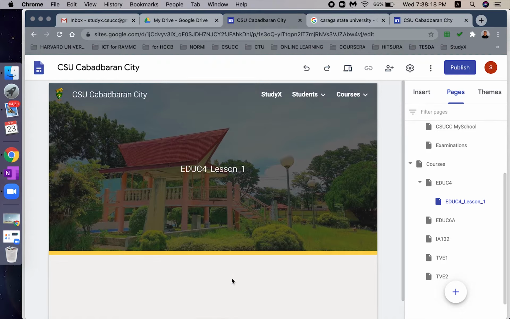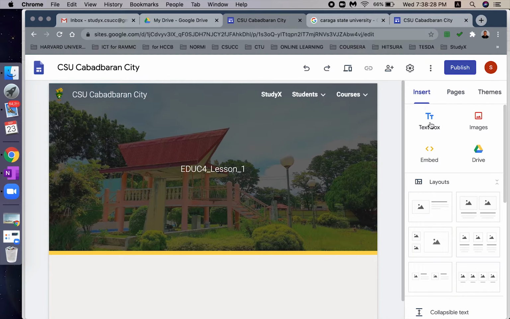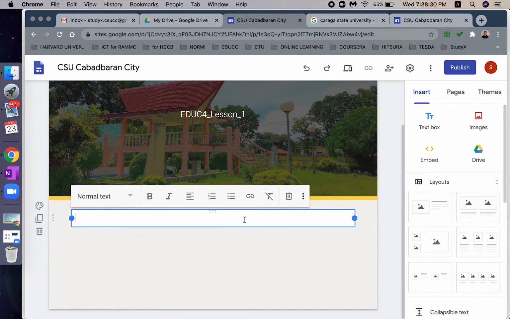To add web content, click on Insert, click on Text box. You can type in here the lessons you want to present.